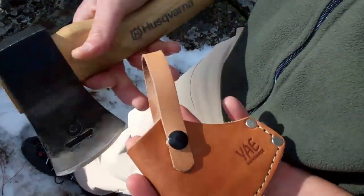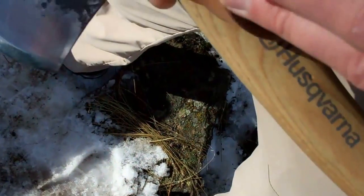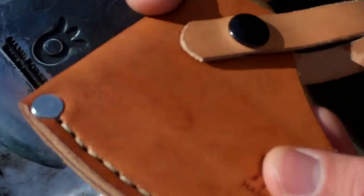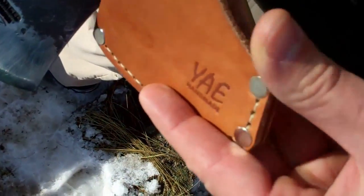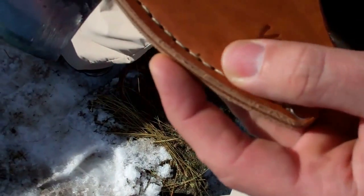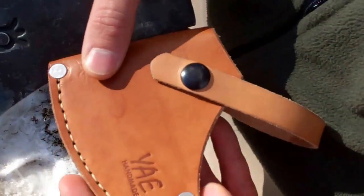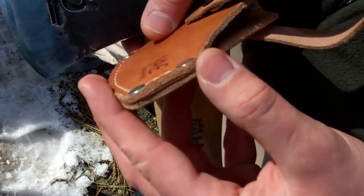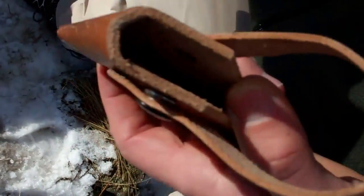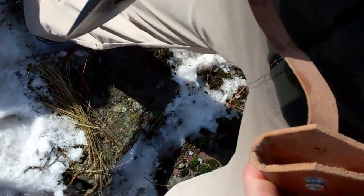And I had this handmade one from my dad. So check that out. This is way better, okay? First of all, it has a nice welt. It's cowhide. It's about an eighth of an inch thick cowhide, raw cowhide, hand sewn, hand stitched. Has nice rivets on the edges to support that. So the inside, also you can see that welt.